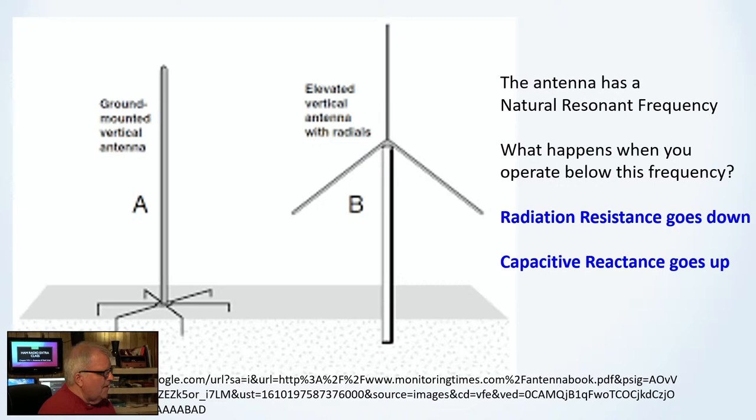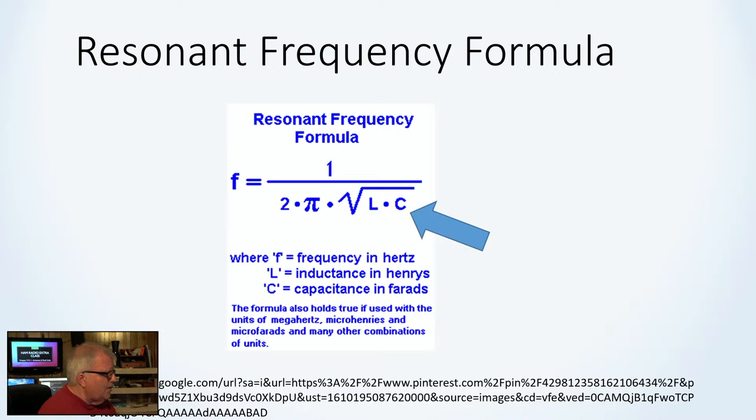Now, we haven't talked about calculating the resonant frequency in circuits, but this is the formula. It's 1 over 2 pi times the square root of L times C. So in this circuit, here's the inductance, and here's the capacitance. And if you know these values, you can calculate the resonant frequency of a resonant circuit. Well, an antenna is a resonant circuit. And the thing I want to point out here is inductance and capacitance are both in the denominator, so if these go up, then you lower the resonant frequency of the circuit, including antennas.